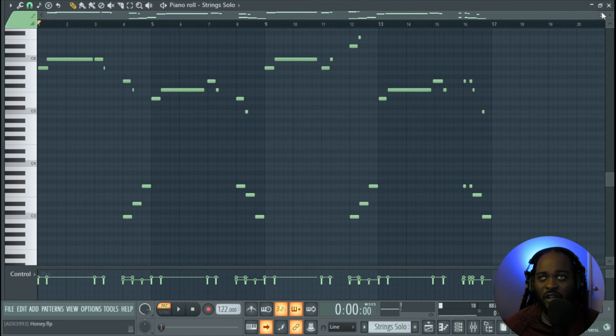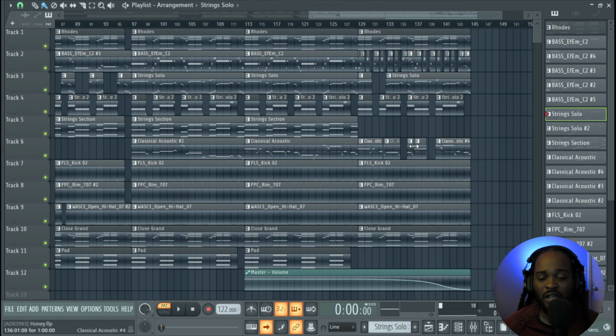Very simple, very straight to the point, and it's not doing too much, creating good space for the melody to be heard, which that is the melody. So with having the pianos stop and the bass stop where they stop at, it gives that particular instrument room to be heard and to breathe.